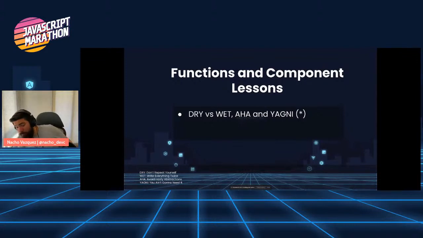All right. So if you are not familiar with this concept, DRY means don't repeat yourself. And we are going to go through each one of these independently in a second. WET is write everything twice. AHA is avoid hasty abstractions. And YAGNI is you ain't gonna need it. I'm not even going to try to name the authors of these acronyms. Some of those are not even clear. So let's just focus on what they say.